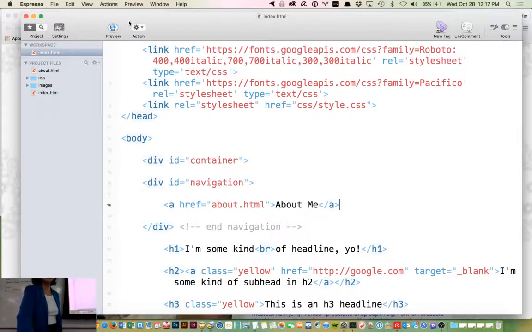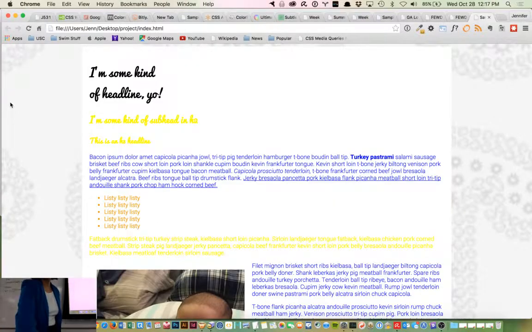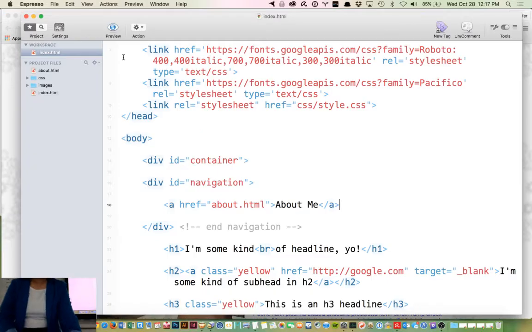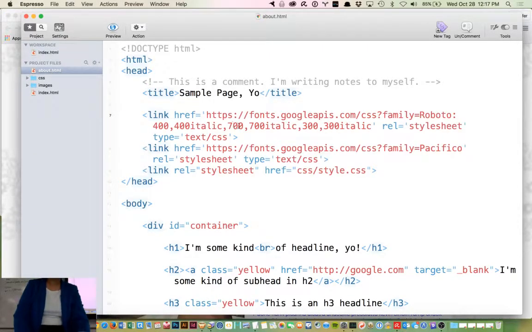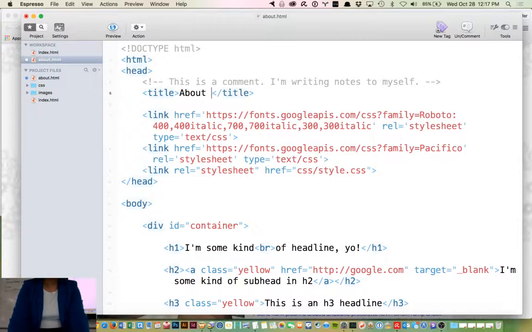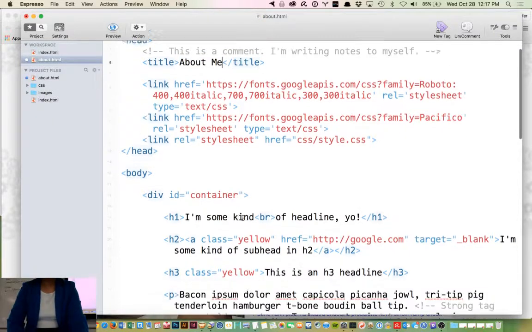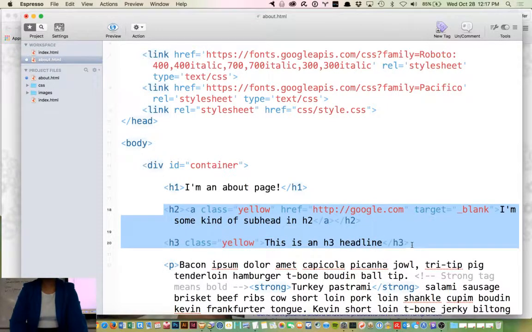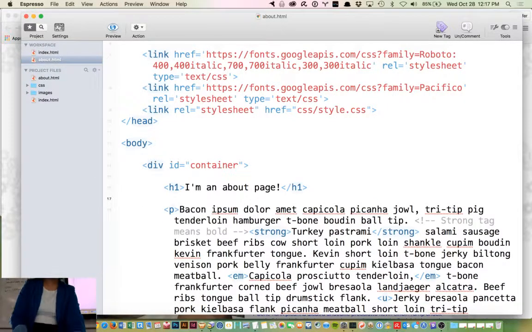And then I can put whatever text I want, About Me. Again, this is completely unstyled. So there's my navigation up here. Just to show that I'm going to be at an about page, I'm going to change a couple things in my about.html, like the headline, so you can see the difference between the two pages.